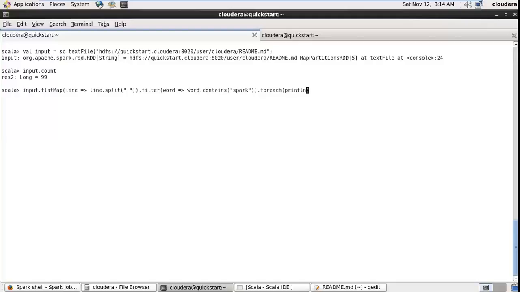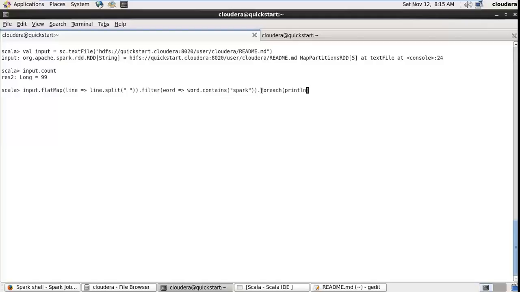I hope everyone is able to understand this one line of Spark code. In this RDD, I'm splitting each line by space, so I'll get the complete total words. Out of all those words, in every word I am checking whichever word contains Spark, and returning another list with only those words that contain the Spark keyword.